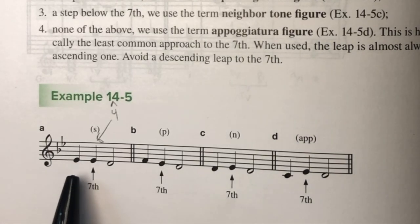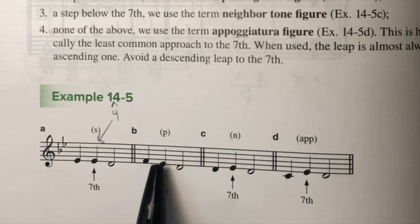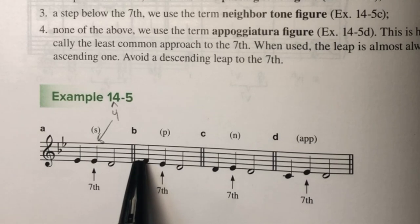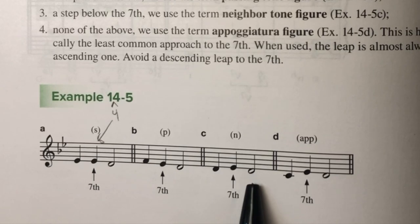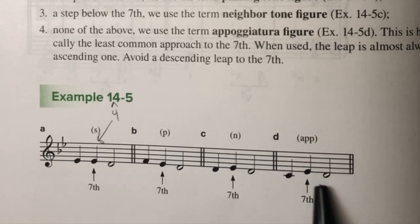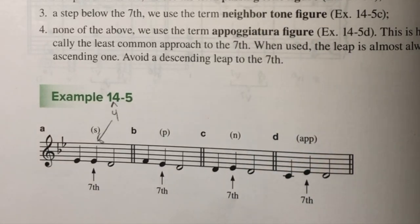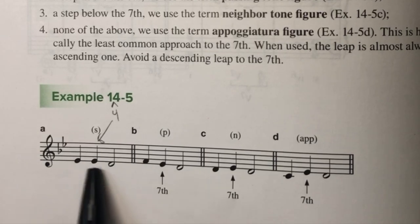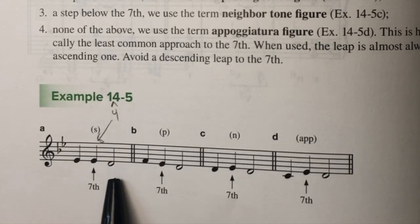Just like a suspension non-chord tone, even though this isn't a non-chord tone, it's a chord tone, we're using the term suspension based on the way this looks: same tone, step down. And passing figure, just like a passing tone, even though this is a chord tone: step down in the same direction. And neighbor: step up, step down. And appoggiatura: leap, step in the opposite direction. So we're using these terms, but they're not non-chord tones. They're chord tones. We're just looking at the shape of how the seventh is dealt with in comparison with the chord before it and the chord after it.